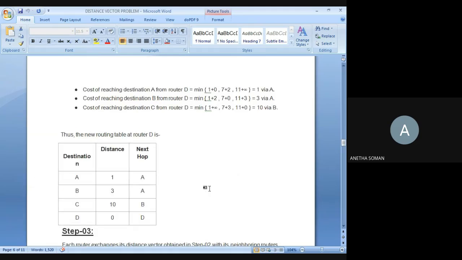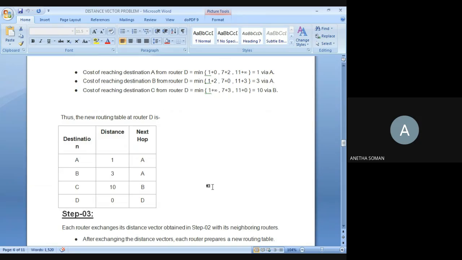Now you just think whether it is converging. For that, you have to share the same information with the routers again. Whatever you obtained in step 2, the same vector is the new routing table. So again, find out who the neighbors are and what information they will get. This will be repeated. I think here you have to repeat it 2 times, then only it will converge. So try to do that and get me the answer in the next class.